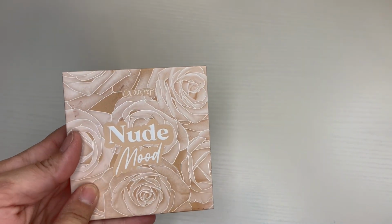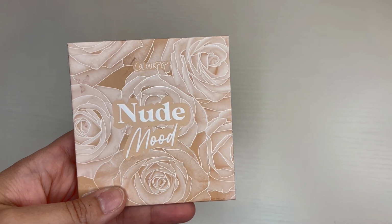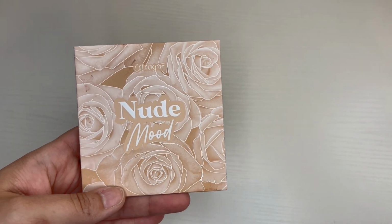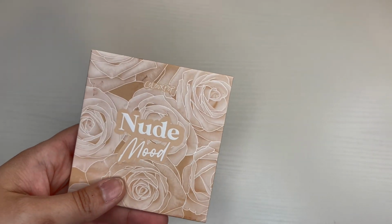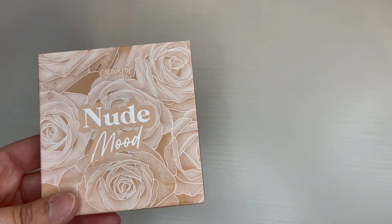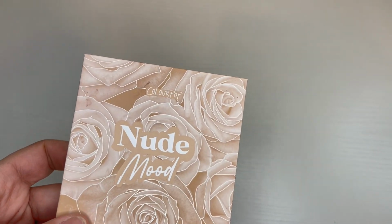I'm also going to pair it with this one. I decided to bring this one. I wanted to bring a palette that was not glass, that was not heavy, did not have a mirror in it, because I didn't want it to break if it just so happened I drop it. But I wanted it to be a neutral palette with some sort of pizzazz in it, where I can wear it for dinner and get a smoky eye if I want, or something with it. I wanted something sparkly, but I didn't want to bring singles with me. I wanted something simple solely because it's only a one night stay.